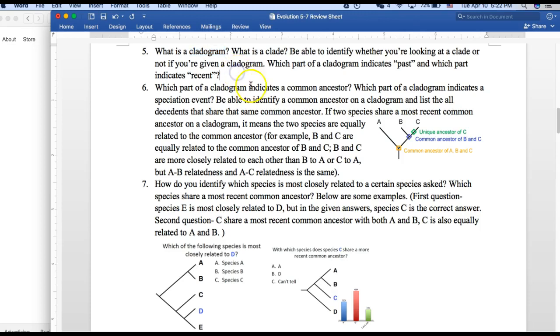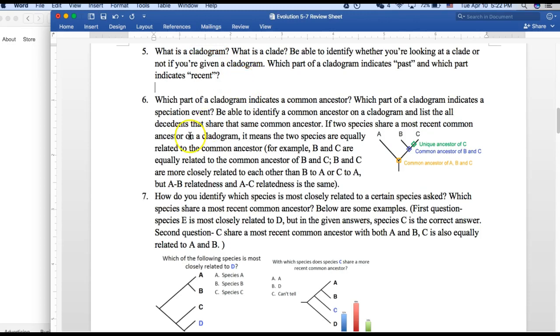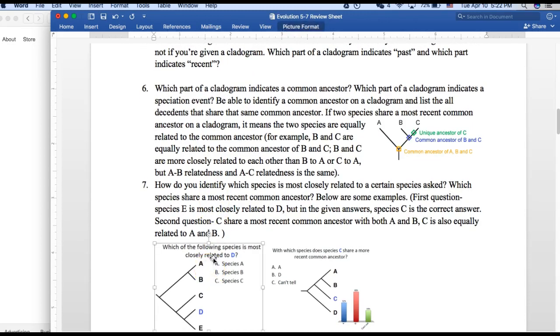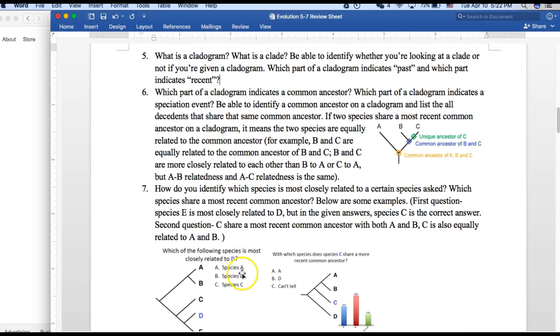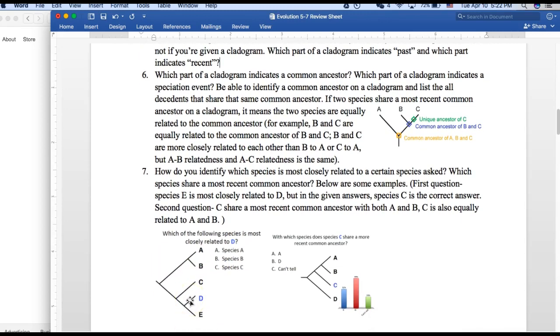The next one is, what is a clade? We talk about this as well. So for example, let's use this picture as an example, this cladogram right here. What is a clade? A clade is a common ancestor and all of its descendants. So if you're thinking about one common ancestor and all of its descendants, that's a clade. So for example, over here, A and B, if I draw a circle right here, this will be a clade because we have the common ancestor right here, and we have all of its descendants, A and B.